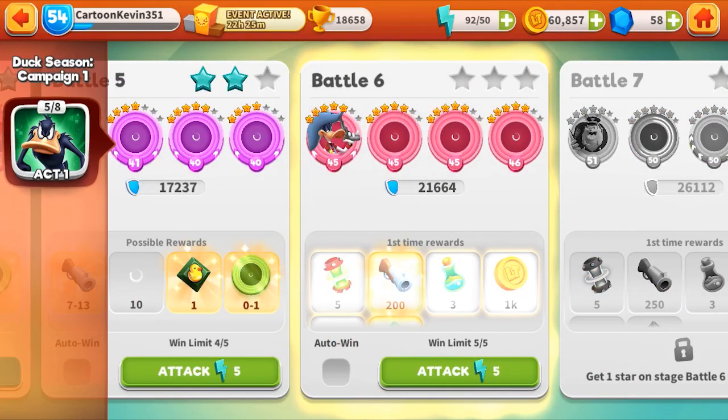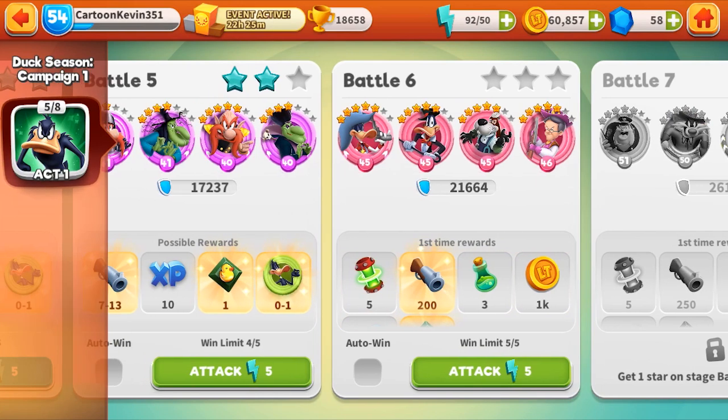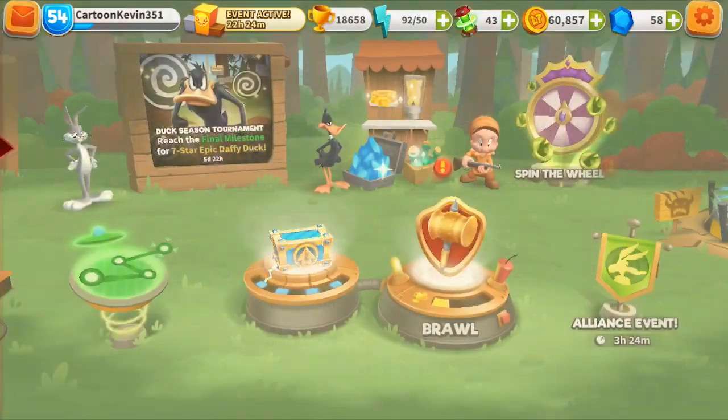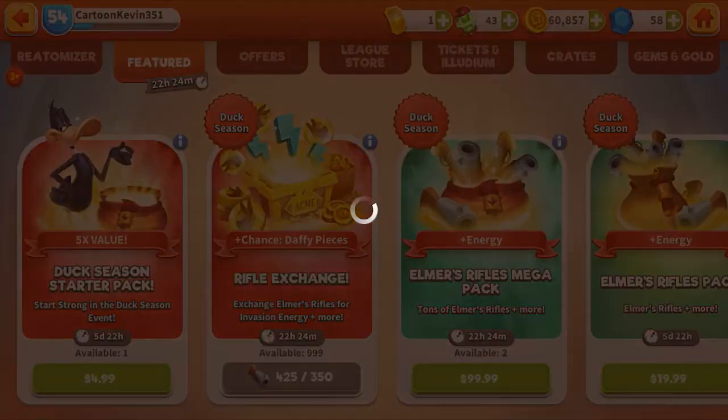character. Okay, I am not gonna try Battle 6 because none of my characters are strong enough, and I don't wanna waste 5 energy. I'm gonna 3-star Battle 5 later. However, I can auto win a couple levels to earn more rifles and Daffy tokens, which is the rifle I've got. Just enough for one more.